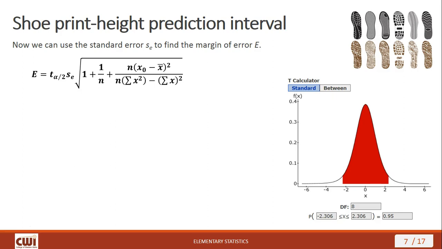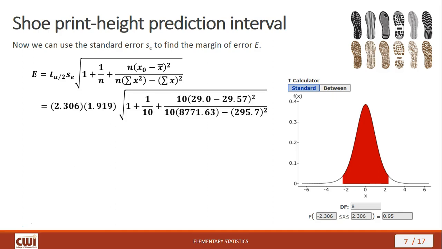And I'm asked to find 95% confidence. So that means that alpha is 5%. Remember, when you're using the between option for your calculator in StatCrunch, that you're calculating the area in between the tails. So we want to put 95% for that area. And then press compute, and out come my two critical values. I want to take the positive one for my margin of error calculation, 2.306. So now I have everything I need to calculate my margin of error.